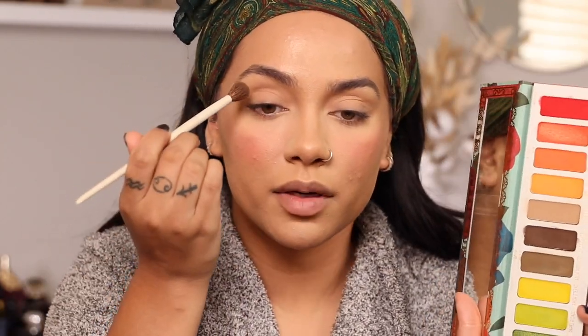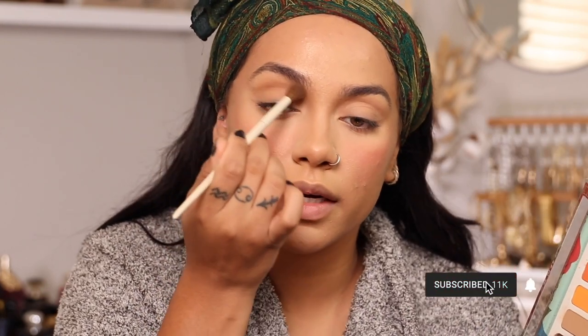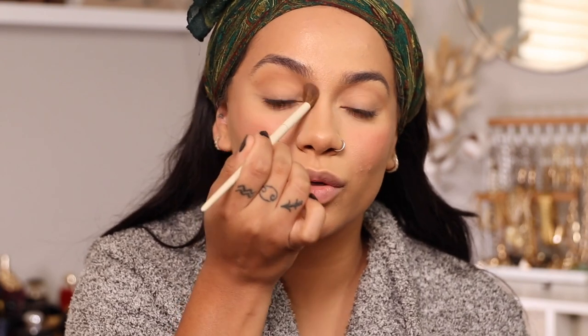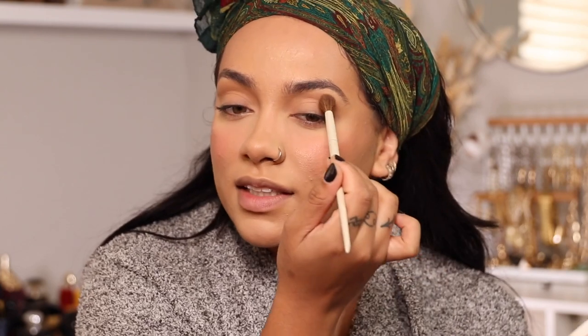So I'm gonna start in the Melt palette. I'm gonna use this shade here and really start creating a beautiful transition. More than likely, this look is probably gonna be more matte, very neutral, but it's gonna give you that glam, that structure, that KKW, that Kylie, you know, their glam looks that they do all the time, which are so beautiful.